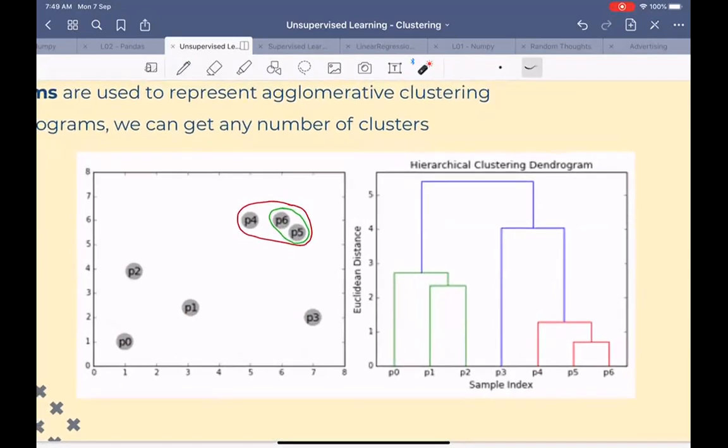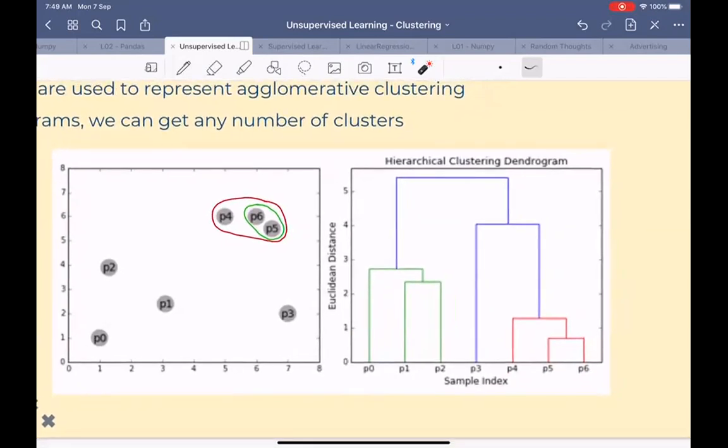So this is cluster 1, this is cluster 2. The distance between these two is this much. So we say, let me join them together. We'll say P4, P5, P6 will join with this tree structure.